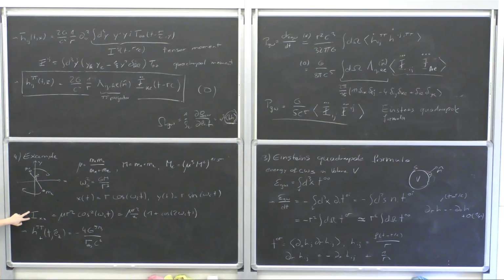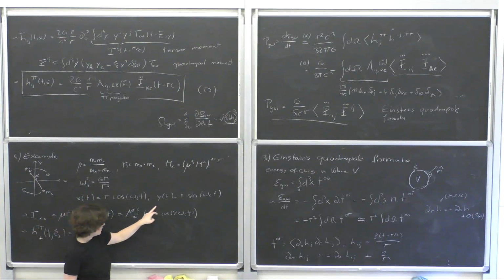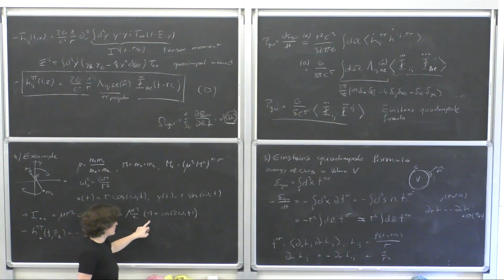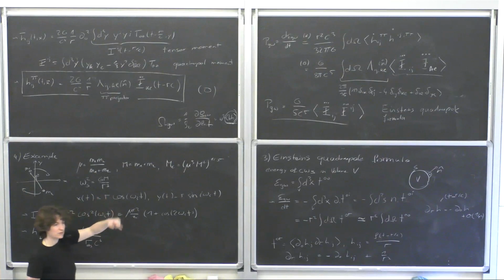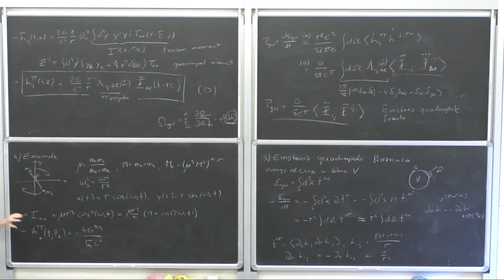This is the quadrupole moment. The gravitational wave is just proportional to the second derivative of the quadrupole moment, which means we will get something where this one just drops out, no time dependence, and we will get something that oscillates at twice the frequency of the system. Okay, so the system is orbiting at the frequency, and the gravitational wave will always have twice the frequency of the system. And that has something to do with the fact that the gravitational wave is spin 2. You basically need 2 orbits of your system in order to get the same configuration for the gravitational wave.